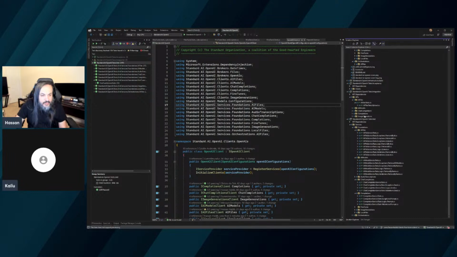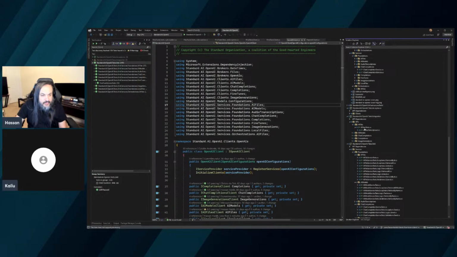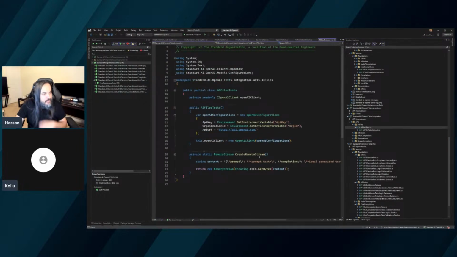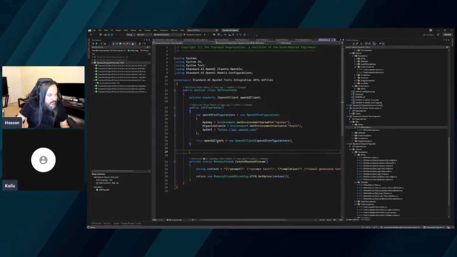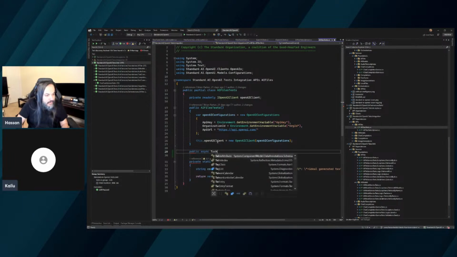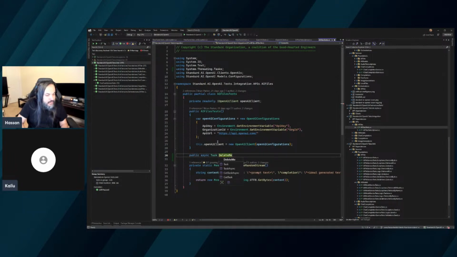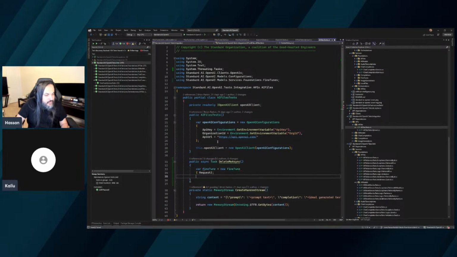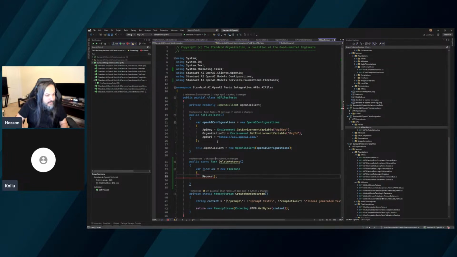So let me try to test this real quick. Let's go to our integration tests. Steal one of those. So public async task, DeleteMeAsync because it's asynchronous. And then I want a fine tune, new FineTune. And inside that fine tune, there's a request.